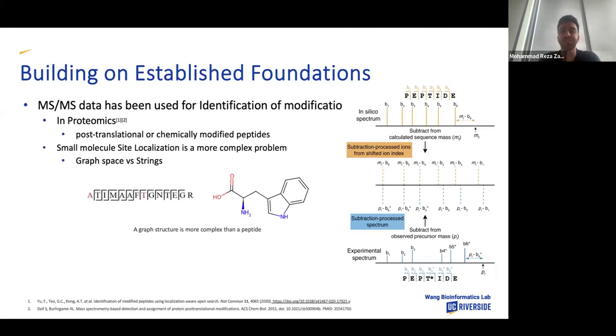This is not a completely new approach. It has been looked at before in proteomics for post-translational or chemically modified peptides. However, these two spaces are completely different in the sense that a small molecule is a graph space, whereas proteomics is just a string space, and graph structure is obviously a more complex space than a string.